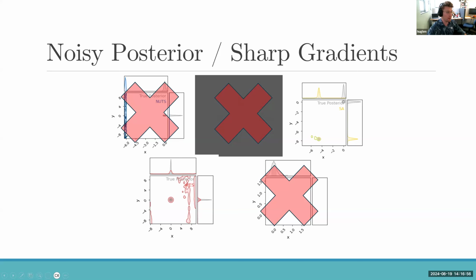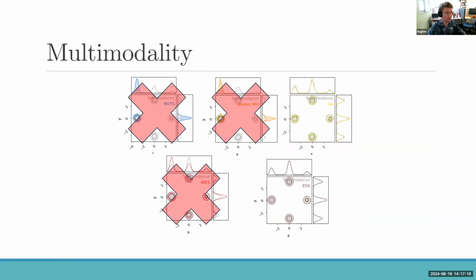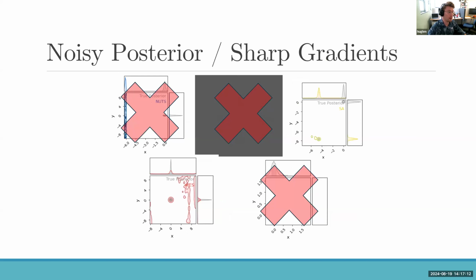In this one here, if I go back to what the log likelihood function looks like, this landscape here is the thing that the sampler is actually trying to navigate through. And if you've got these channels, they create walls of potential that HMC can't move through. And so the chain here, if you can see on this contour plot, it's basically stuck in a valley and can't move left or right.